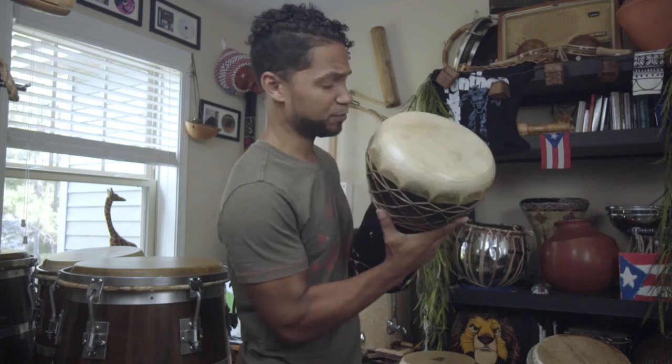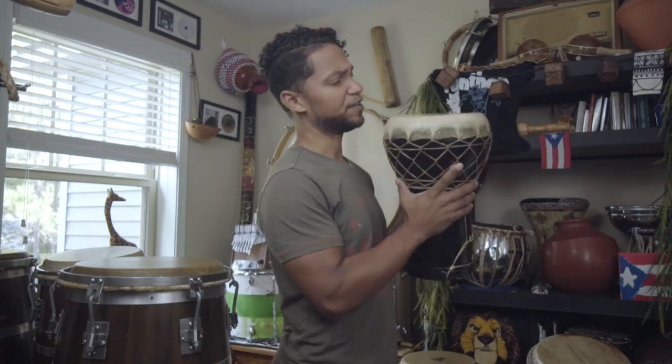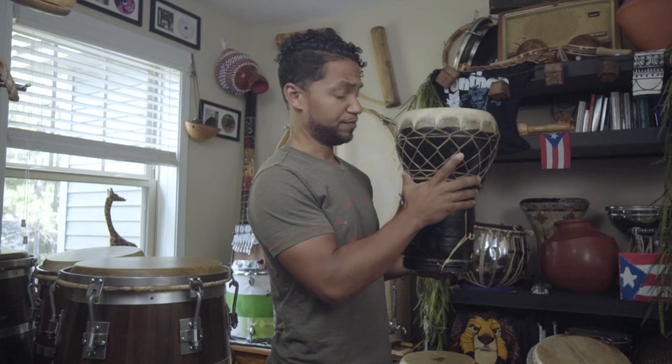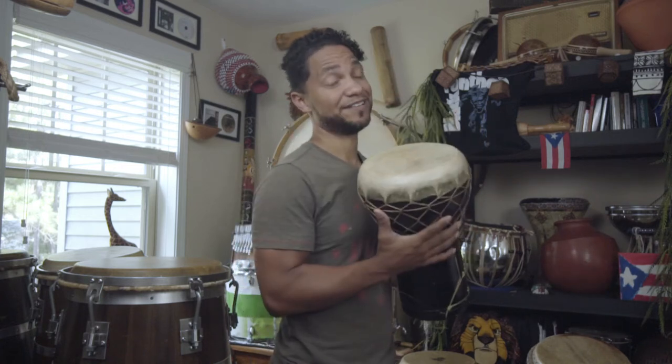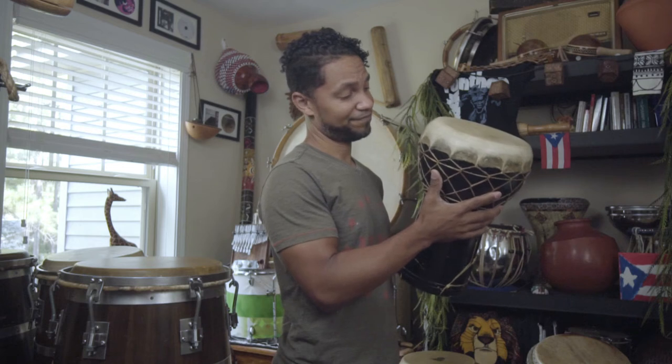Now, you can purchase this particular drum online for anywhere between 35 or 40 American dollars all the way up to about $100 US dollars. But this particular drum is actually priceless. And I'm going to tell you why.